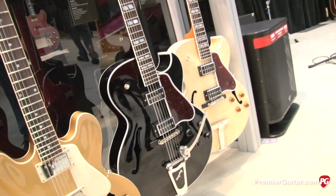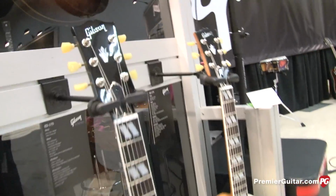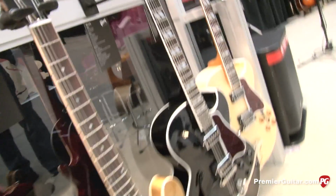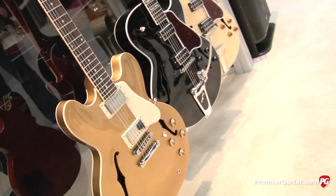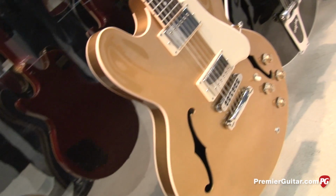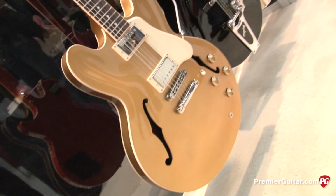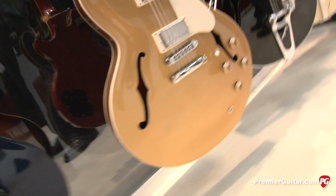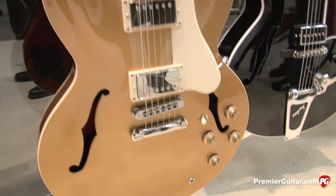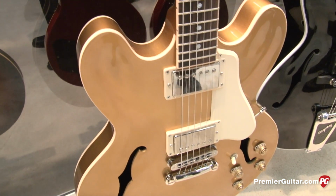And everybody loves a gold Gibson. You go back to the original gold tops, the 295. So it was like, it's time. So we brought back the 335 in gold. That is beautiful. It sounds just like a 335 should. It's got the 57 Classics, but we've got the gold paint on there, and it just looks great. On stage, it jumps out.